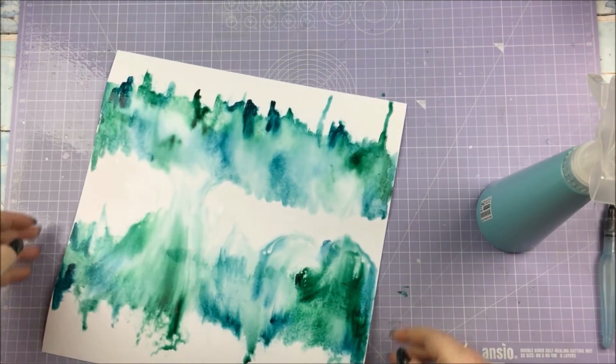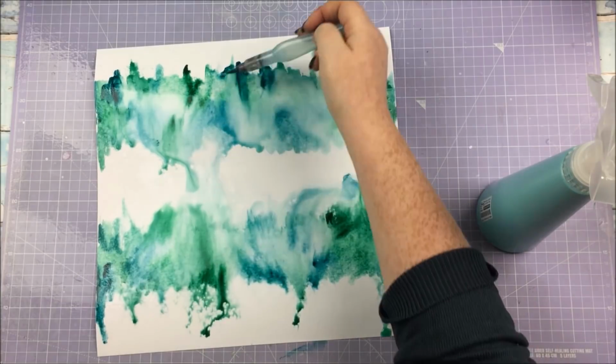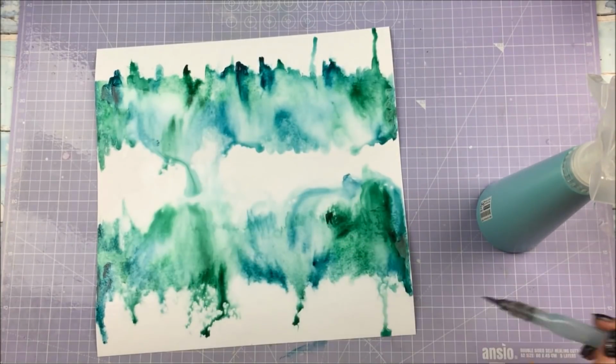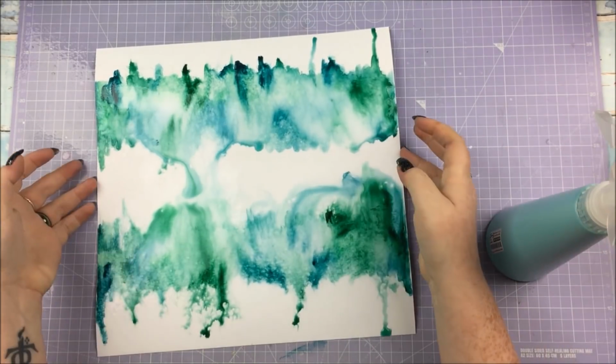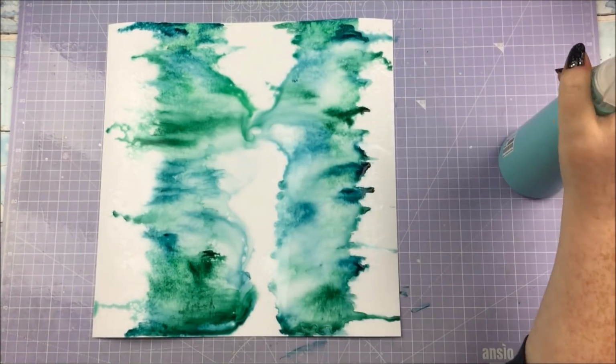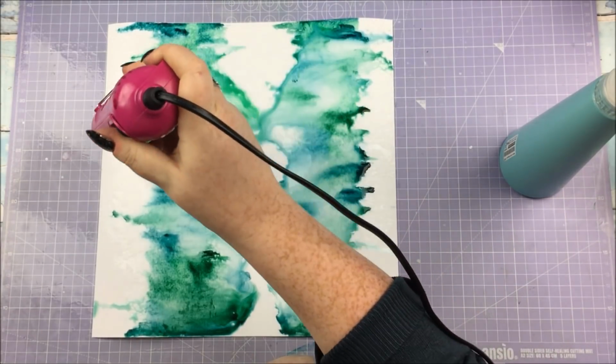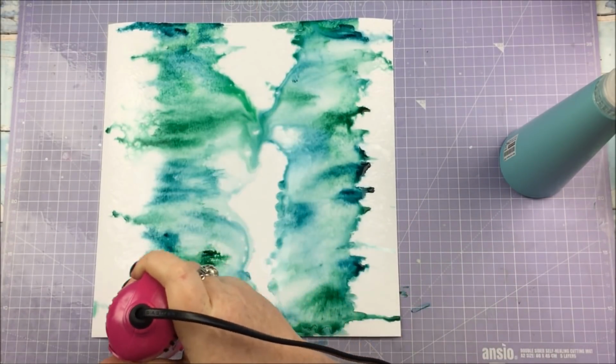But yeah, so I put the colour on and then I'm letting the water move around and do its thing, and then just topping up different colours where there was a bit blank, just filling it in there, and just making this really pretty green swooshy thing either side, and then I'm just drying that off with the heat tool.